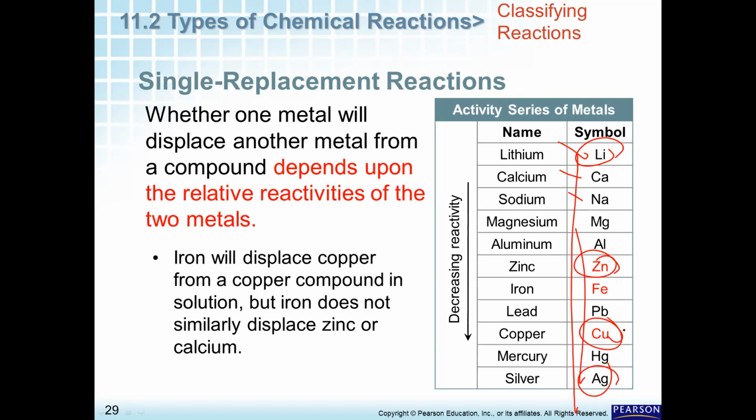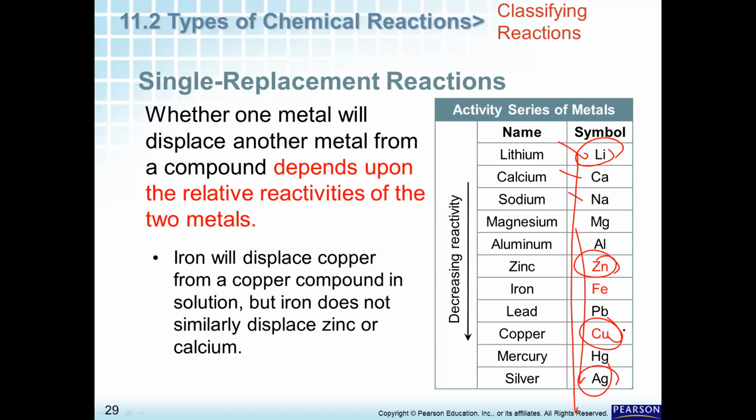The activity series, you need to memorize it only for this exam. But when we get to chapters 20 and 21, it will be replaced with a much bigger table that contains the voltage of that, and you can determine which one will replace which other one. I don't want to talk about it for now.